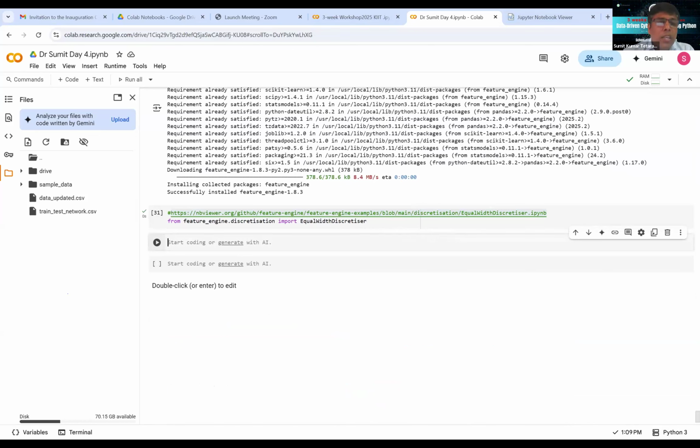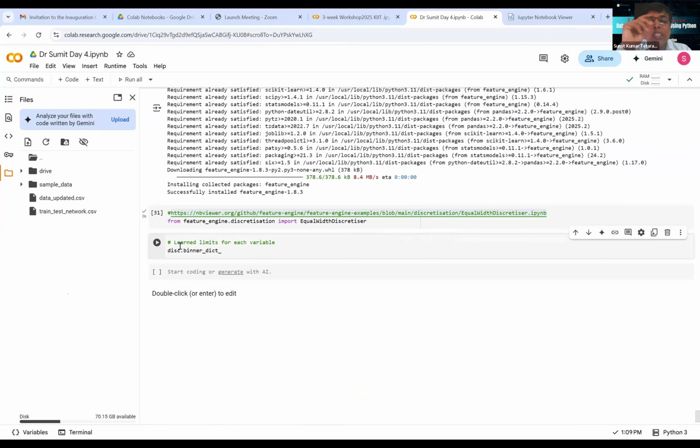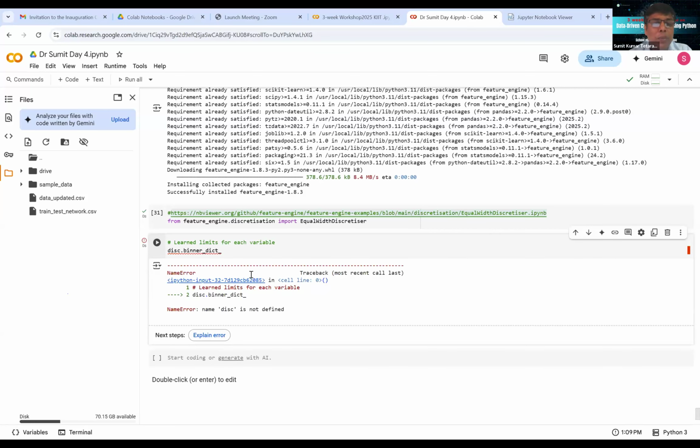Now what we are doing, first we see what kind of boundary they make, because we discussed that in equal width the boundary will be fixed, but in equal frequency the boundary will change. I also gave some code in my PPT. The dictionary is not there. It means you have to import this dictionary. Let's check the things. Do you want to install it? Then you have to find that out.